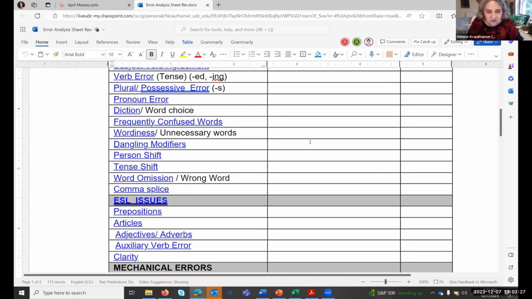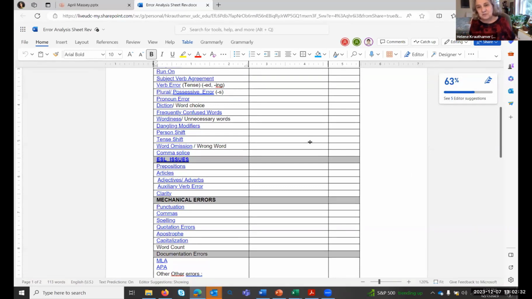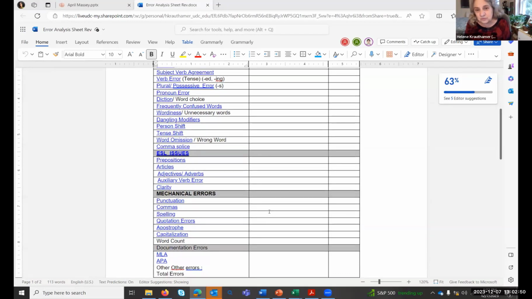So this is a great tool for doing scholarship of teaching and learning. It's a great way of combining what you're doing in the classroom with what you're writing about for your scholarly articles. Because I have way back in my publication list an article about using this method to improve student writing.